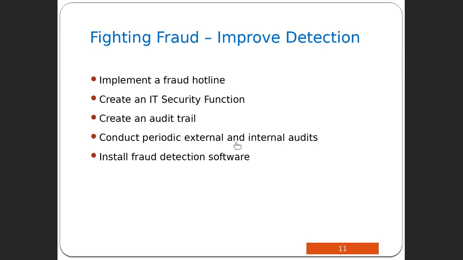Number four, conduct periodic external and internal audits. So external audits, we have a whole course that is required for you to take. And then we also have a course on internal audits. Doing audits helps reveal any irregularities in the recording of the financial statements, right? And you all have to go through those courses and you will know more about this, inshallah. The last is install a fraud detection software. Fraud detection software's job is to flag any unusual transaction or unusual activity.